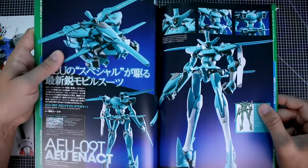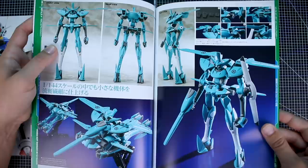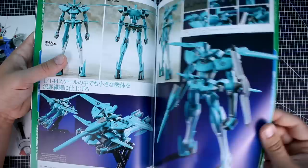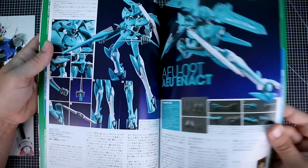Then we got some more flag action — this is the Enact Demonstration Colors, another really interesting one with a really nice turquoise blue color. It looks really cool. Another great design — I've never built this kit, or the Union Flag actually. I haven't built a whole lot of HG Gundam 00 kits. But this would be cool to check out. Not necessarily a big fan of the gun, but the mobile suit design itself is so cool — very alien looking and unique, not something you'd expect to see in a Gundam series.